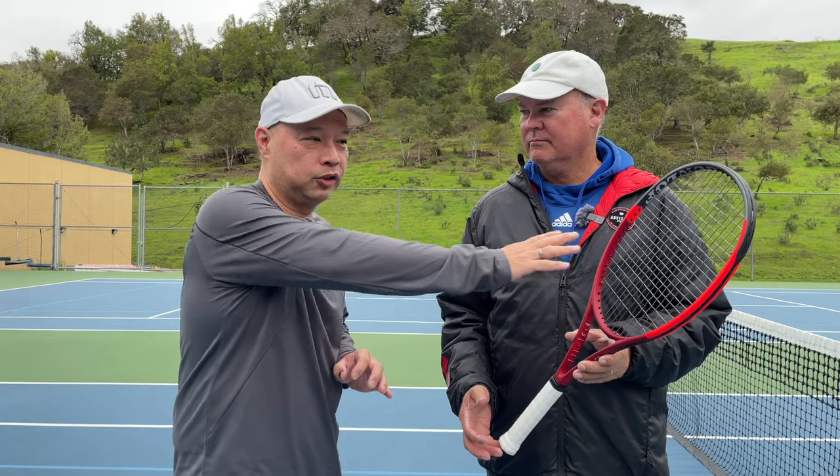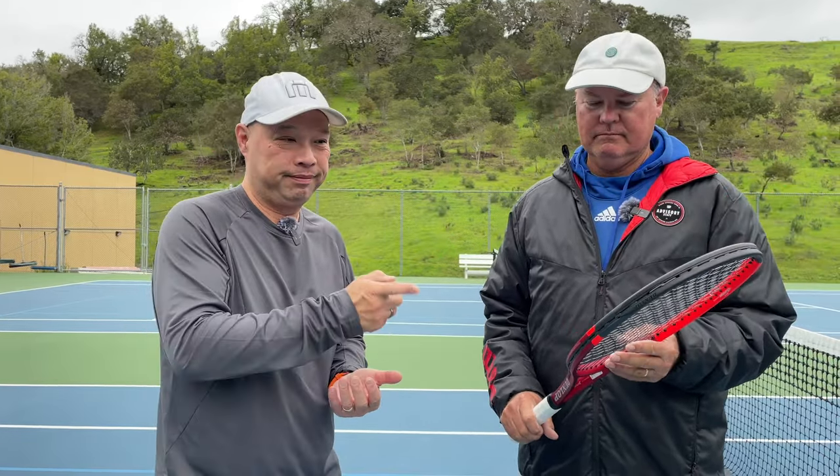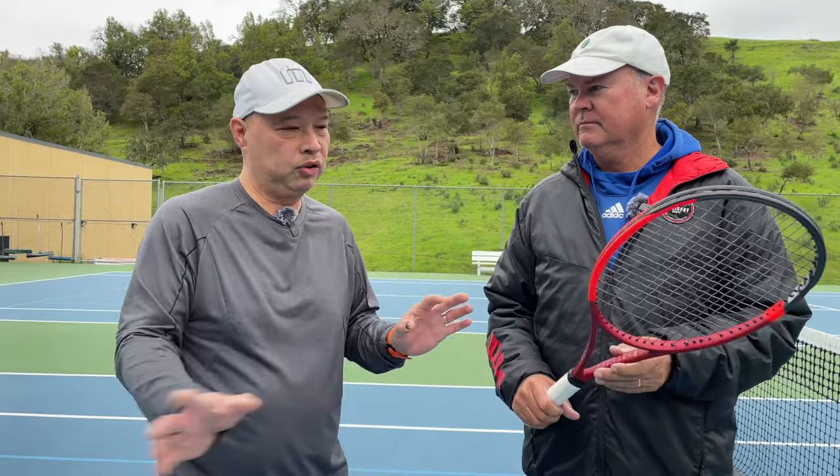If you're wanting slightly oversize — a little more surface area at 105, a little more power, you're used to a slightly bigger head, yet you want plow and don't want to add weight — I think this is the perfect one for you. Go rebel, go Agassi. If Agassi were playing today, this might be his racket. For higher-level women this would work; lower-level women might find it too much plow. Thanks, Coach Rob, for doing this test with me.